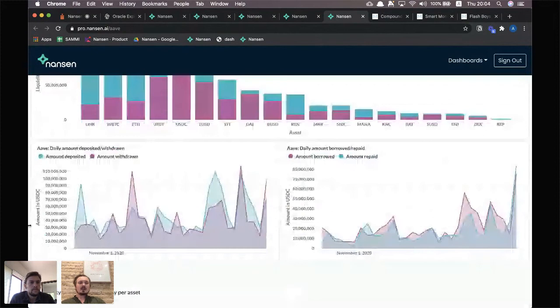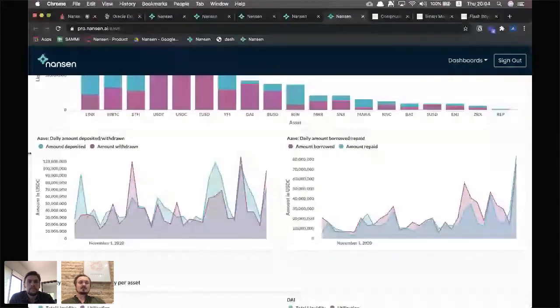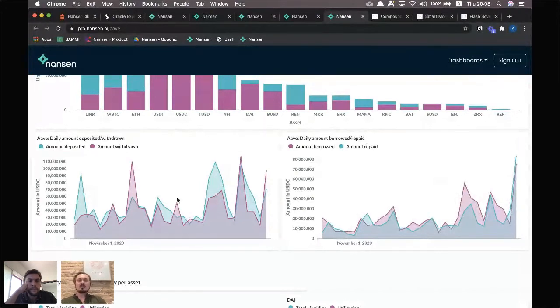You can see activity though. On the left here, you have deposits and withdrawals, and on the other, you have borrows and repays. So this is saving activity, and this is borrowing activity. And you can see how it spiked, probably because of ripple effects from the stuff with Compound, and also now with the prices dumping. You can see right away that there is something going on in this particular money market.